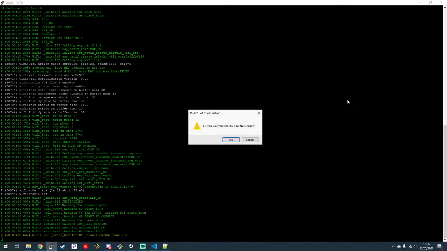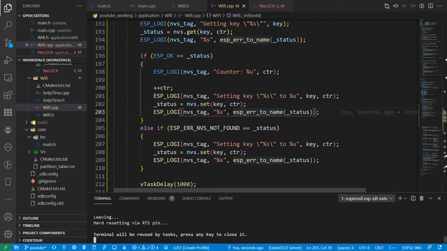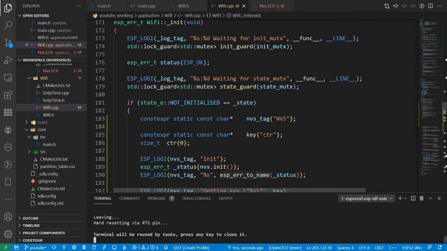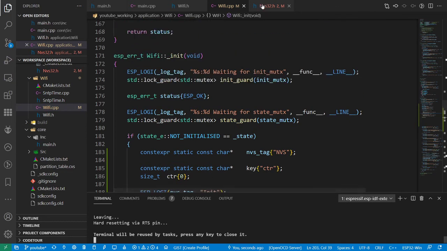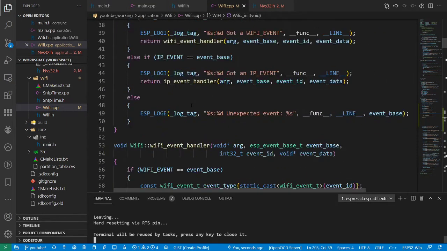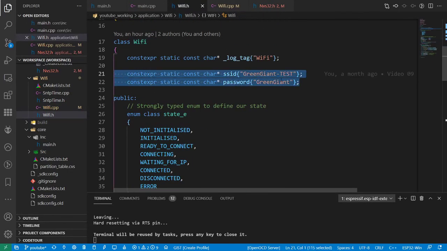So the next thing we'll do, so video, what that'll be, video 13. I'll leave this code in and push it up, but it'll be deleted at the start of video 13. We'll actually implement this properly into the Wi-Fi, so that on the top of our Wi-Fi class, these default values aren't actually static const chars. They'll be, or constexprs, should I say, they'll be read from non-volatile at the start.